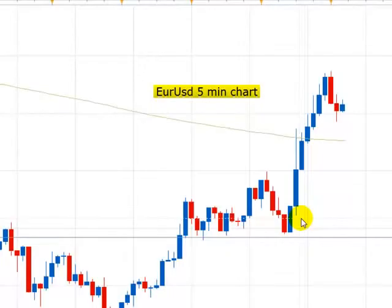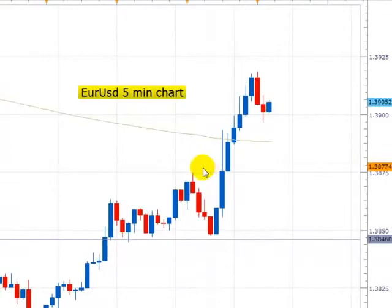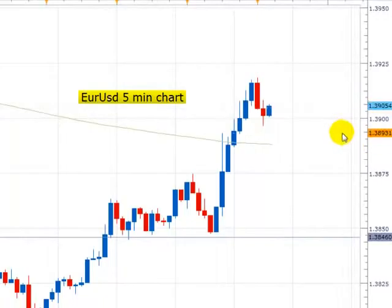Right now we have a pullback beginning on this 5-minute chart, and it could go back a little bit more to this moving average. Generally, when we see a pullback, the farther back it is, the better. A 50% retracement of the move is a nice pullback, so if it went back to 138.75, that would be another great place to get in long. However, when it's a strong uptrend like we're currently in, that potential might not ever happen — it might not ever go to a 50% retracement.